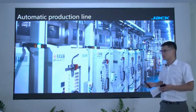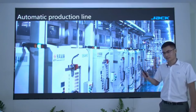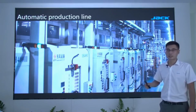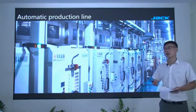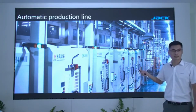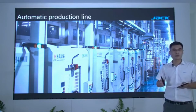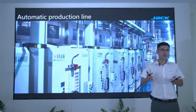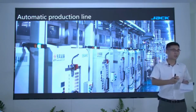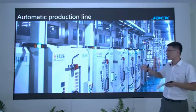First of all, because we have invested in the automatic production line. I think a lot of agent customers come to our factory to visit our production line. This one production line, the value is how much? 20 billion US dollars. We have invested in 6 production lines like this one, so it will keep the precision of the machine body. If the casting is made by hand, by human, the human will make a mistake. If they make a mistake, the machine body hole, the casting will have some problem. If like that, the precision of course will have some problem, but the robot is totally different.